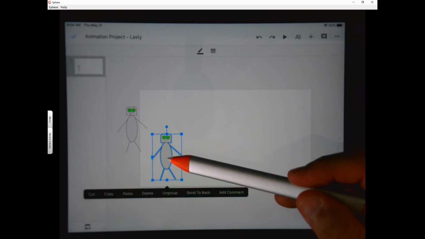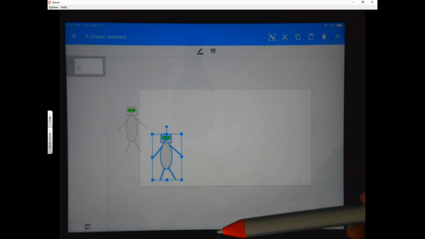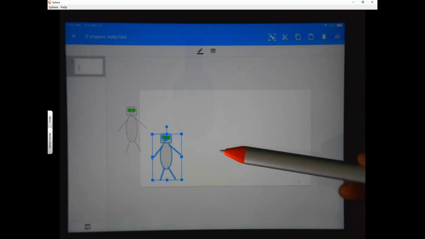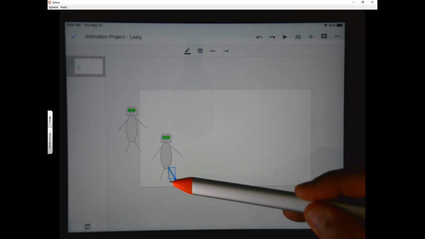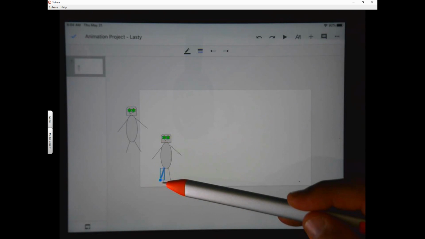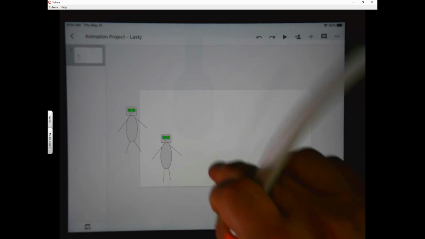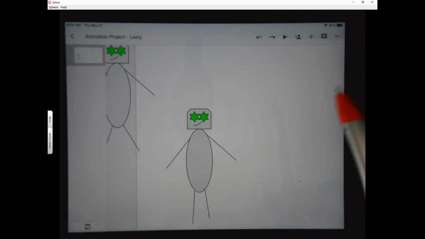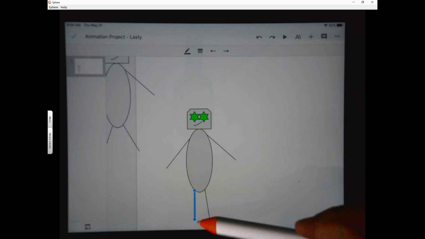So what I want to do is I want to, once I tap on it, you see it turns to ungroup again. Now, all of my pieces have now been separated again. So I'm going to take his leg and I'm going to move it in here like this. I'm going to keep it about the same space. All right. Now I'm going to go through and I want to zoom in because I want to do this one more time. Oh, and I made his legs too long again.